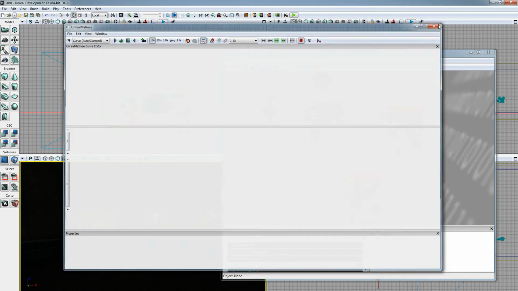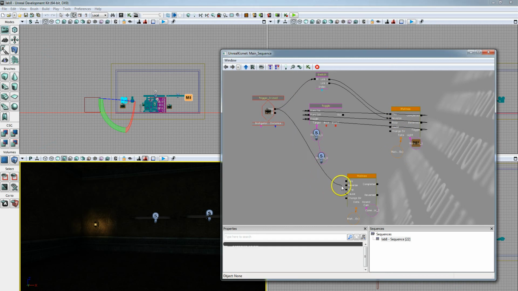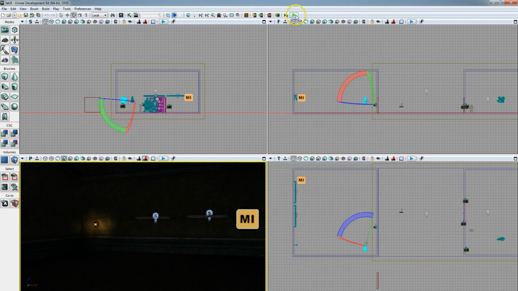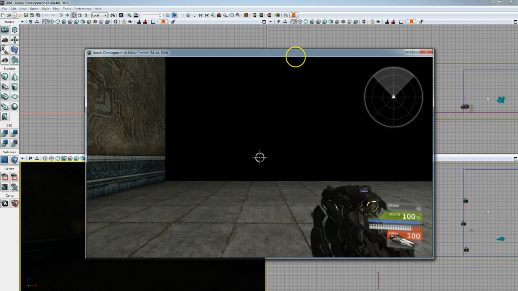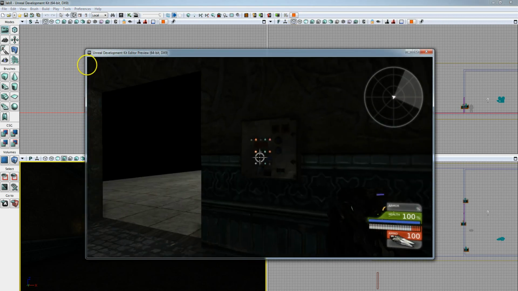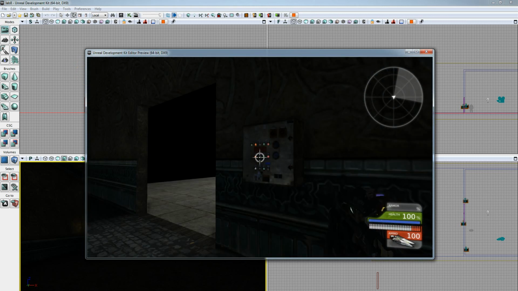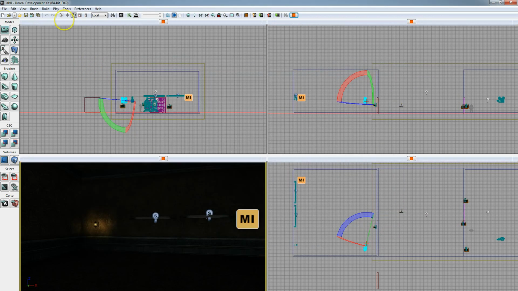And so now let's close this, since the director is actually looking at the room 2 camera now. And whenever we use the trigger, let's have it do a play of that. We'll close this, and now we'll play. And then when we walk up to our button here, we'll hit it, and the camera should take over. Boom. There we go. And we could extend that out a little bit.